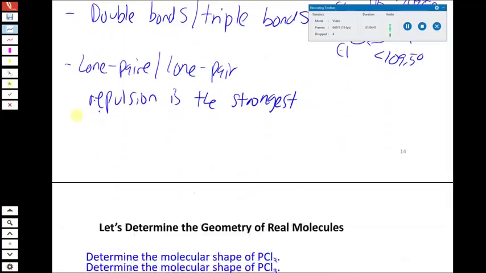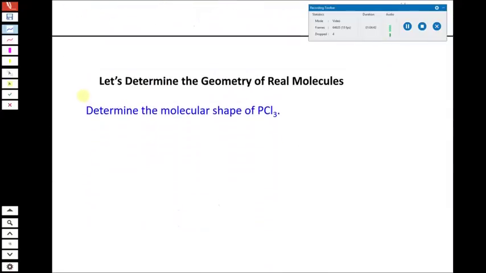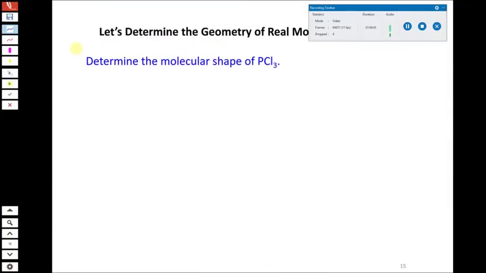What we're going to close with now is just determining a bunch of these geometries. And this is actually good for us because it allows us to also review Lewis structures, because we cannot do this without a good Lewis structure. So you're going to have to do Lewis structures on this test, so we'll review that part of it. And then we'll take it one step further and we'll see how, once we draw the Lewis structure, we can predict then what the molecular geometry is. Okay?